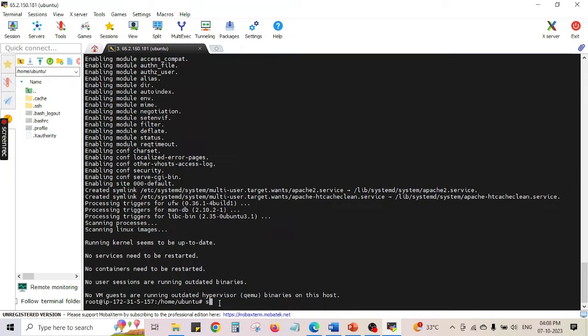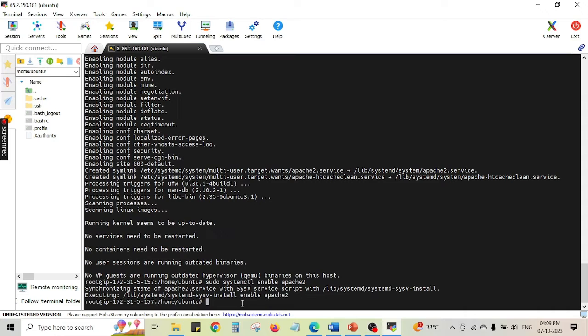This service is already installed, Apache. So what we will do is enable the service: systemctl enable apache2. Okay, so it's already enabled.